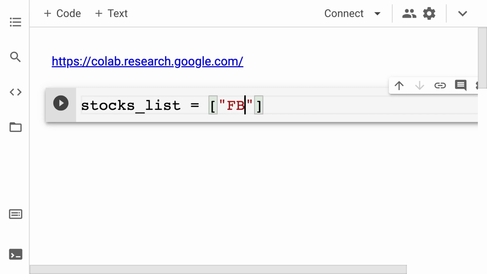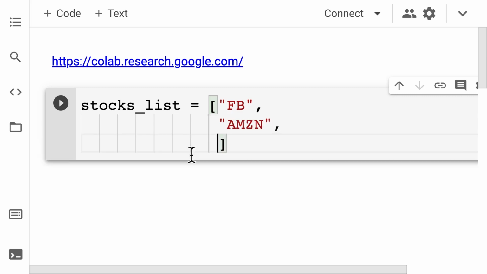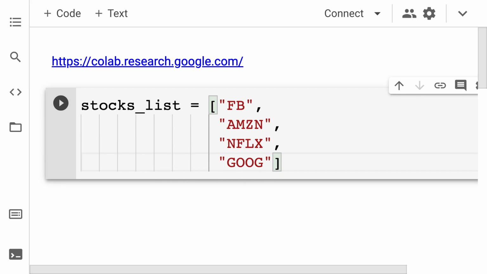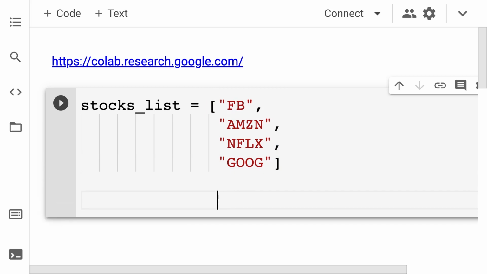For example, Facebook is FB, Amazon is AMZN, Netflix is NFLX, and Google is GOOG. These are the four stocks I am going to be using for this project. Of course, you can use any stocks that you'd like. These also happen to be the FANG stocks. So we have a list of all of the tickers for these stocks.